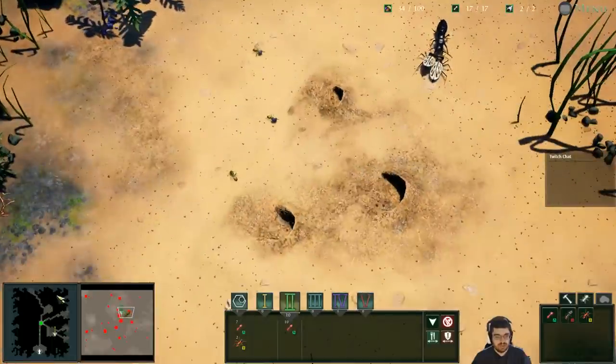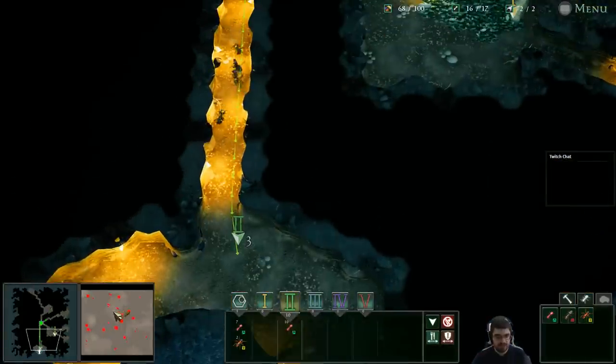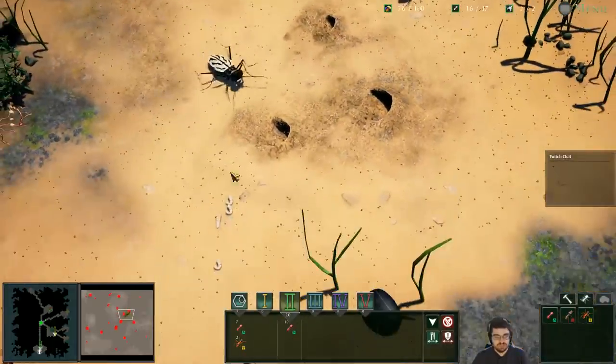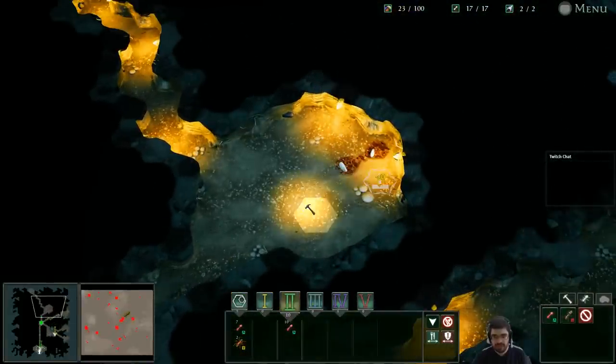Hang in there. Okay, we need to hang back, maybe. Who's going to die? Yep, hang back, hang back, hang back. There's a large tiger beetle feeding on our ants over here. All right, did we get any more food? It looks like we did. Let's go ahead and add that there.